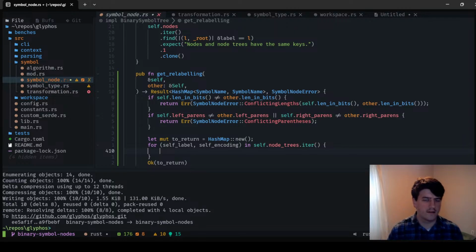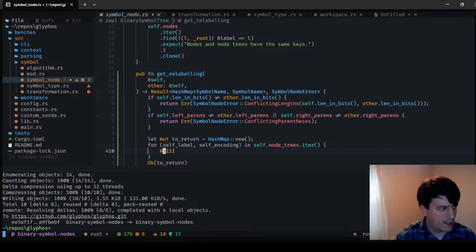So what I want to do is, if I had some encoding like this, I want to notice that this bit is set and then immediately throw out all possibilities for the relabeling that don't have this bit set. Which should be really fast.